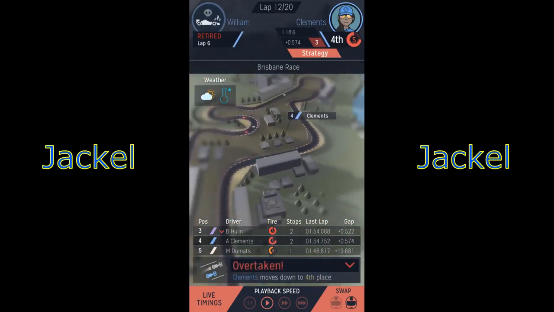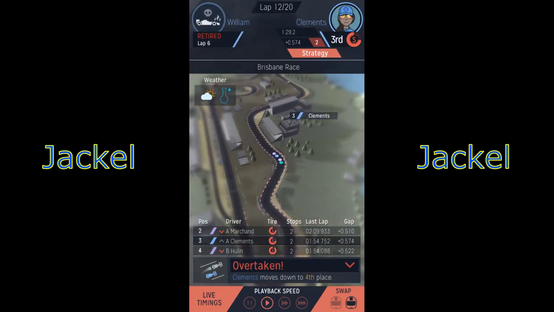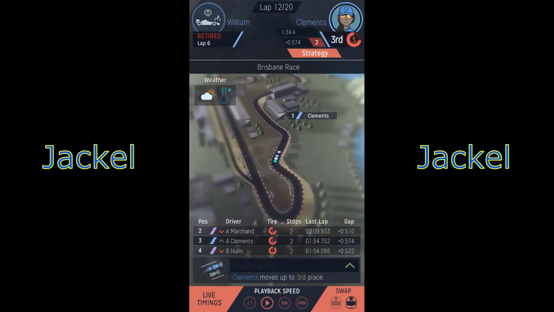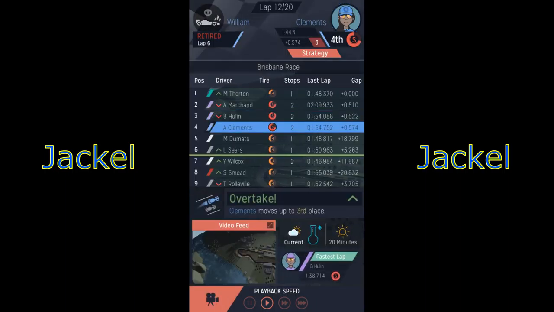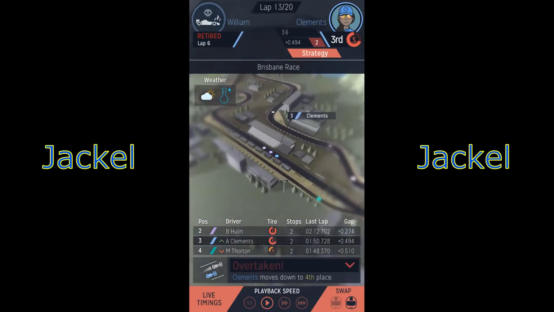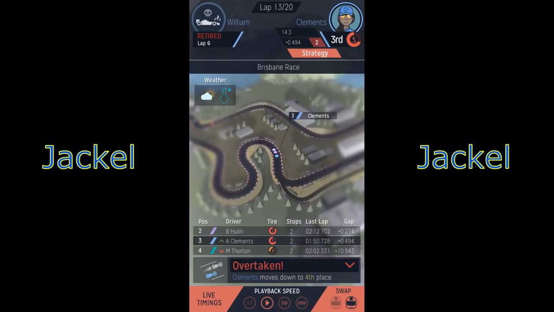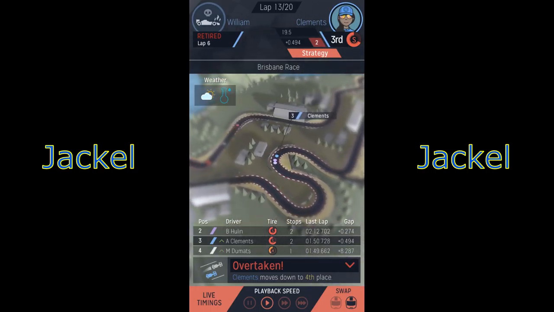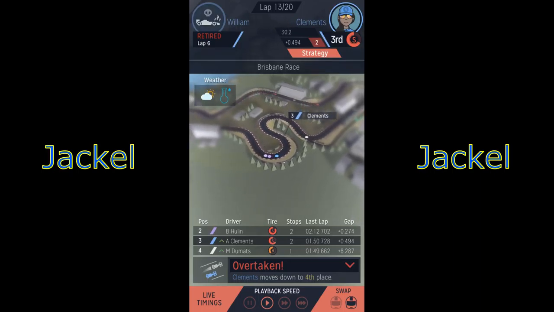We got passed by Clemens. What is it? Still cloudy? We're passing, not Clemens, but what's that guy's name? Hullin passed us again. We want to stay with these guys because we are better in the pits than them. So maybe we could win this race in the pits. We only have one driver.